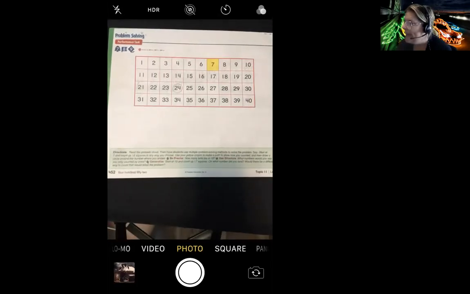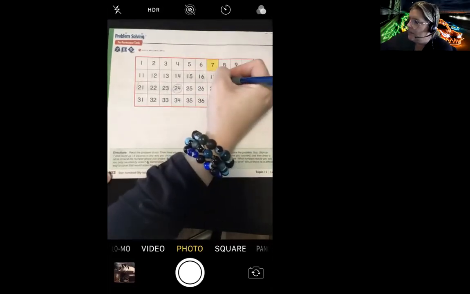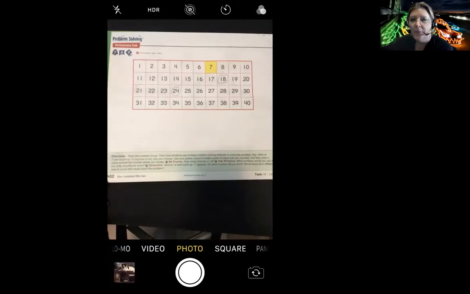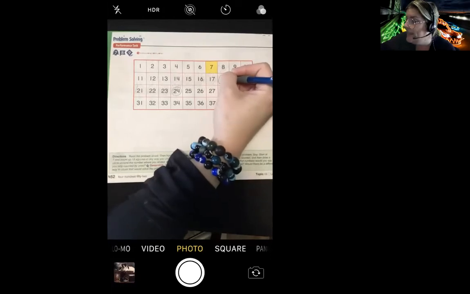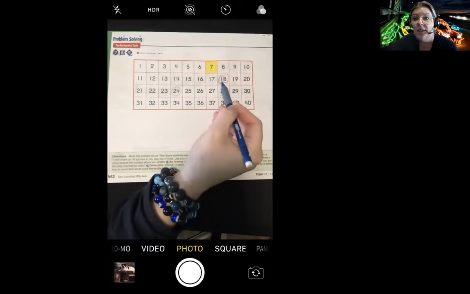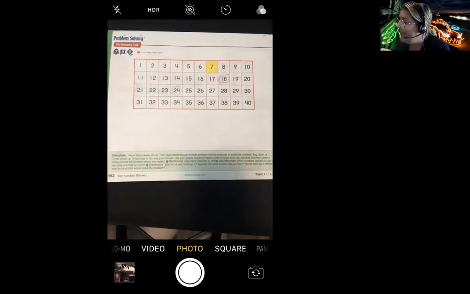Okay? Now, I want you to look at the number 18. How many tens are in 18? What number tells us how many tens are in 18? We're going to circle that number. So there's 1 ten in 18, and I'm going to circle that. The first number, remember, tells us how many tens are in that number. So there's 1 ten and 8 ones. Okay, so circle the 1 in 18, and that is for question number 8.